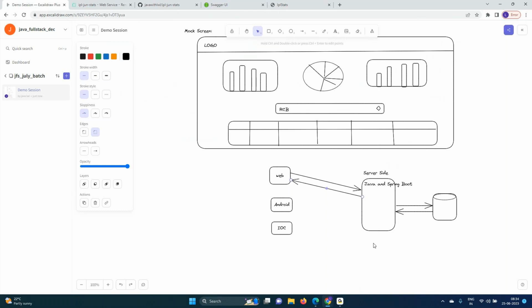We need to test that. Whatever fix we have done, even a small change, we cannot take the chance. We have to test it. How do you test that? Then finally, once you have created the PR, your tech lead or your peer is going to review that code, and if he gives any comments, how do you change the code according to his comments? All these things we will be learning in this process. At the same time, this application we have to build as a Docker image and deploy to the server. How to do that? And this is a DB instance, how to create it in the DB on render.com.